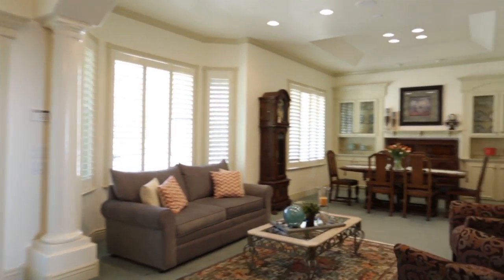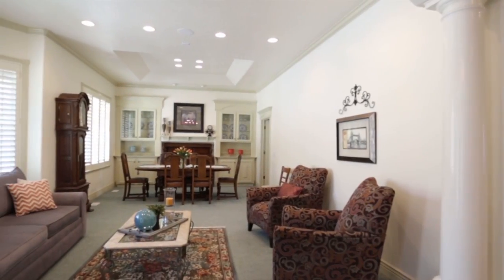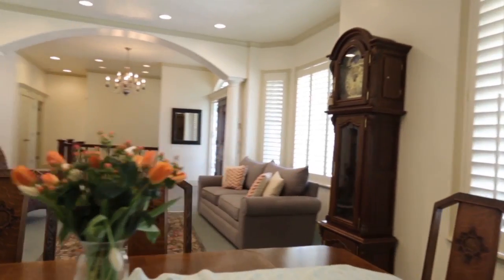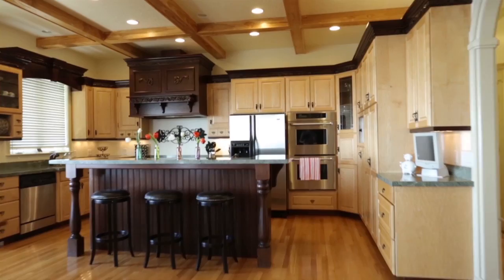I'm sure the sellers on this one had intentions on them staying in this home forever. Yeah. Because price per square foot, their quality of build on this one is outstanding. You'll notice by their plantation shutters and crown moldings all the way around, and all the detail, the work that they added into this. They really stepped it up, and I think they're quite competitive on their price here at that $939.9 mark. Take a look at that kitchen, right?